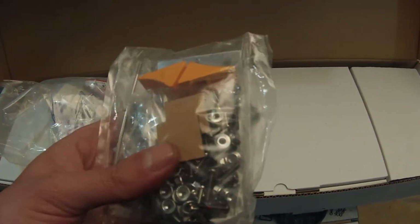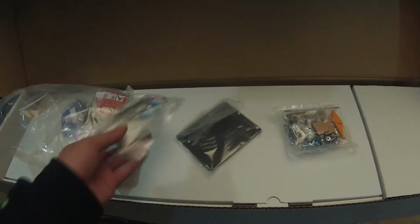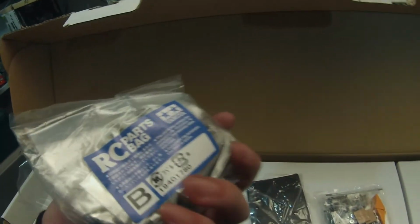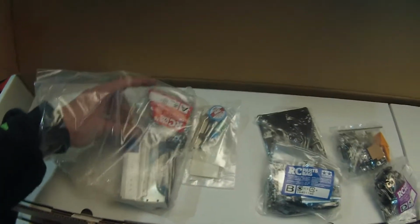Look at all that. Oh, it's got chocks. Cool. All kinds of tools and grease and thread lock and some kind of big plate there. What else we got? Another bag of hardware, all kinds of stainless steel, and there's the leaf springs, and oh boy, more parts.